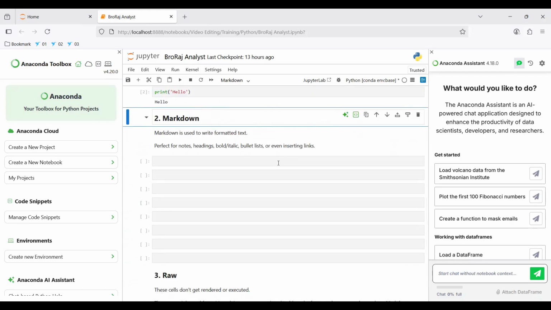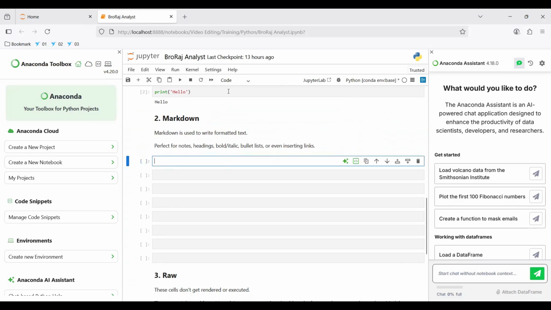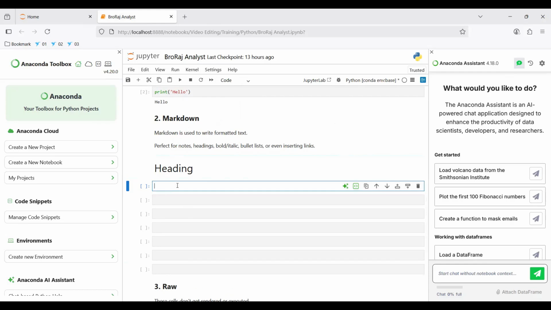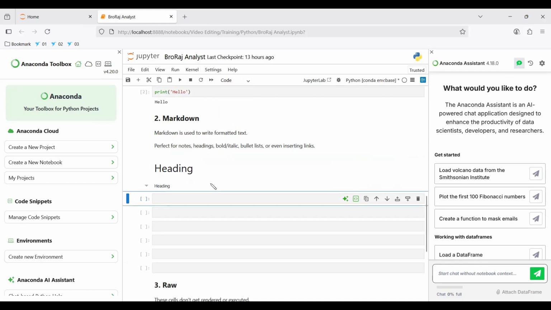For writing headings, you can see here, isn't it? I have written it in markdown. For writing headings, you have to go to the cell and change the code to markdown, and then the font will increase. So you can give a hashtag and a space, write the heading, and press shift enter, and this is the biggest heading. You can go down to heading 6. That means hashtag 1 2 3 4 5 6. You have to change it to markdown, and till 6 you can go here.